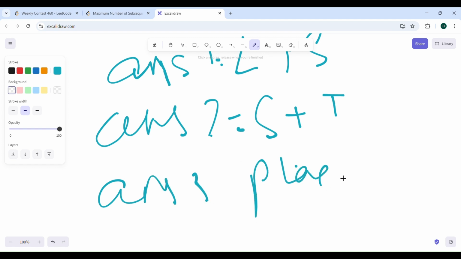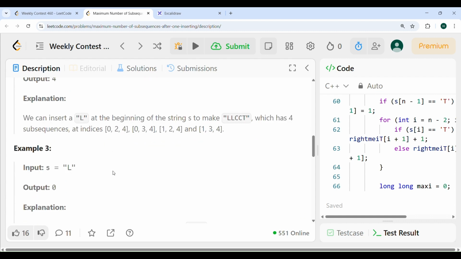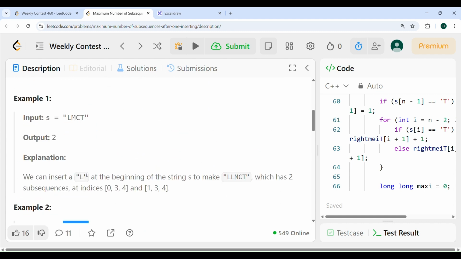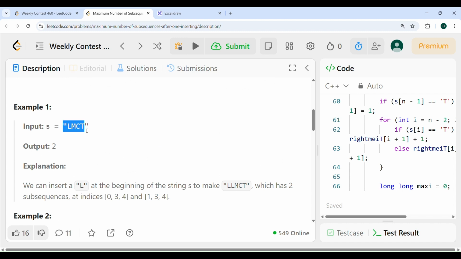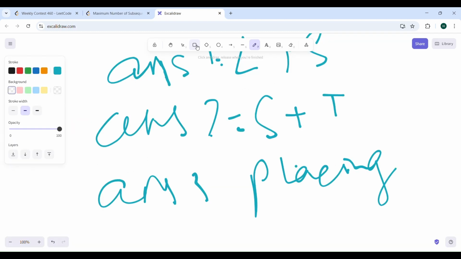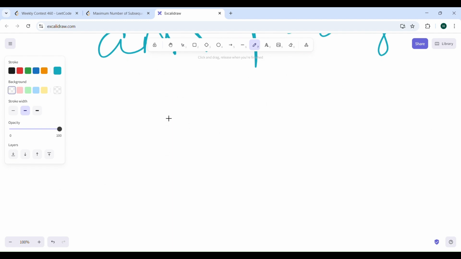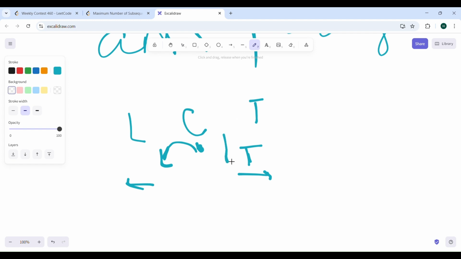a C at any random position. But how will we figure out which is the best position for ourselves, right? Now let's look at it, right? Let's say all test cases are saying, however, we can place a C at any positions as well. But let's say I had L, C and T, right? So if you think, right, if you find out how many L are behind and how many T are after this C, right? So let's say for a second think that this is also a blank space, right, and you could place a C over here, right?